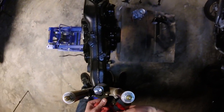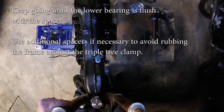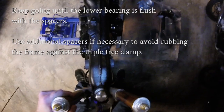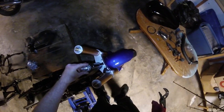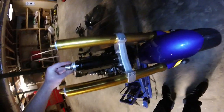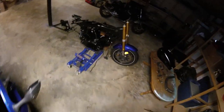So it's bringing the bearing down the stem since I didn't have a press to put it on myself. Twisting this will help flush it. All right. And then last, we slide this little washer itself there. Boom. Just like that. And then for the most part, there's your forks. All right, so that should be good.